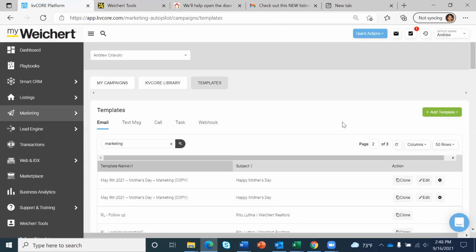If anyone has any other questions regarding hashtags, emails, marketing templates, the profile, anything like that, again, these are all fundamental, basic things for myWeichert, but incredibly important to use. That's why we decided to choose those topics. You need to have your profile all set up. You need to have your contacts properly hashtag labeled, and then you need to know what you could do to engage with those contacts and how to do that with the scheduler.